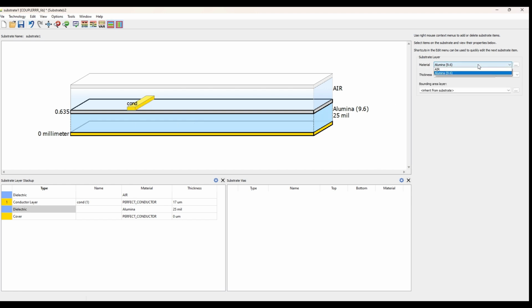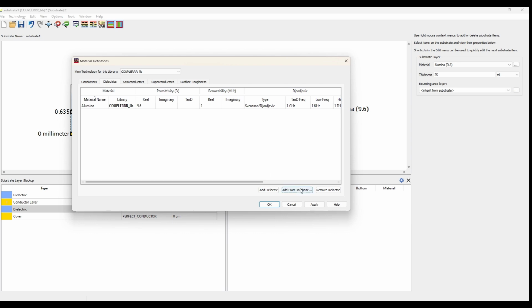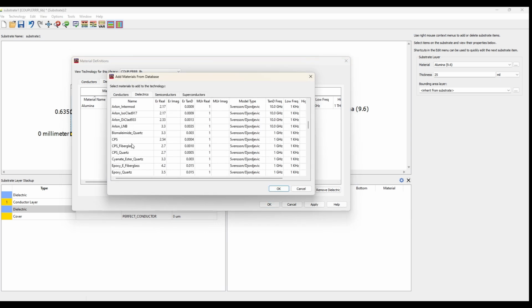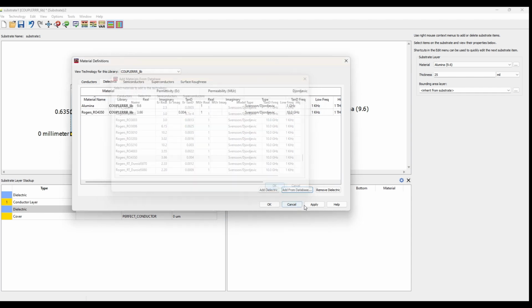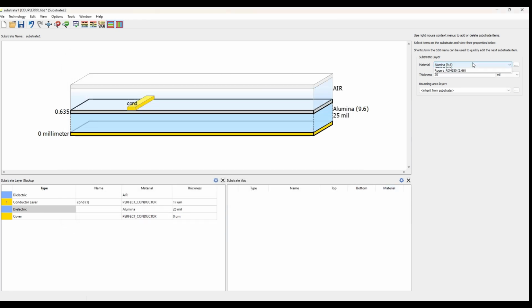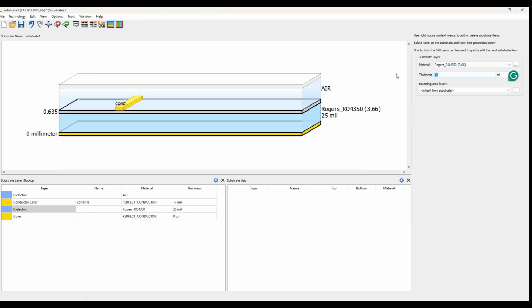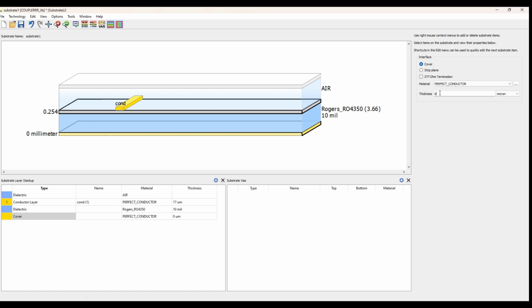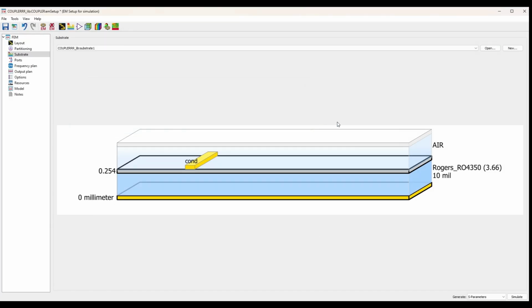I'll change it to 4350B, as I told you earlier. That's 10 mil. Again the ground layer, 17 micron. Okay.